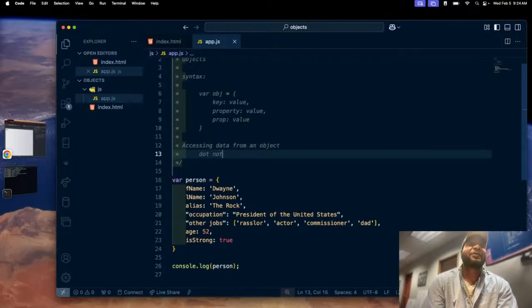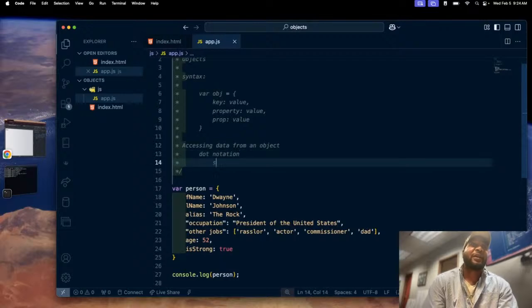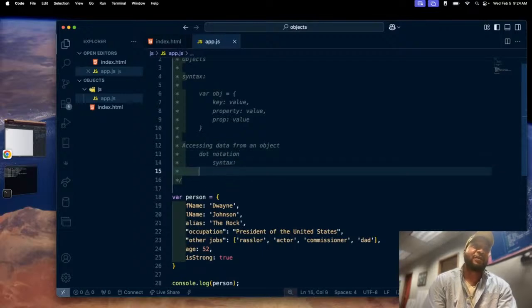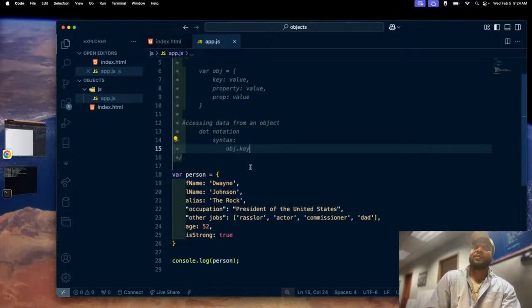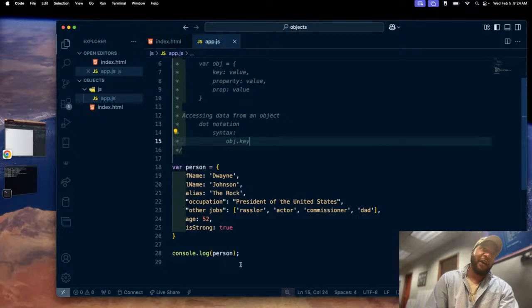One way is dot notation, and it looks like this. I would say object, so the name of the object, dot key or property, and that's going to return the value.